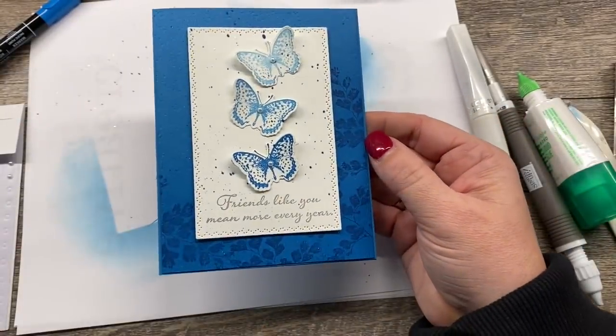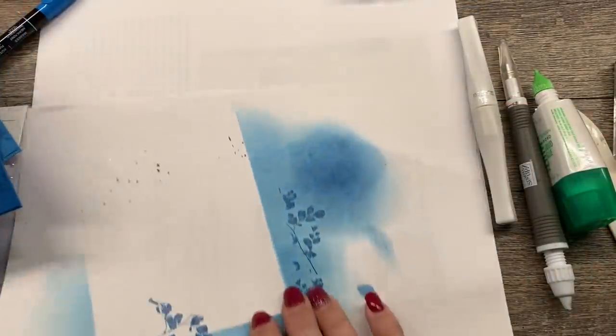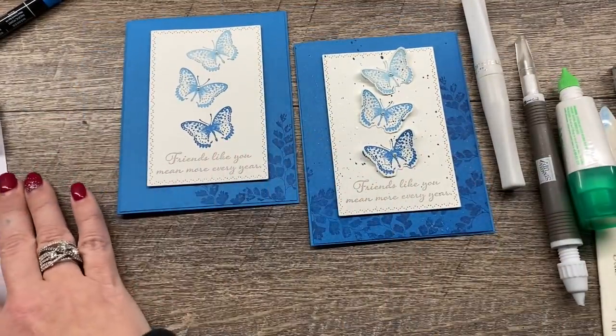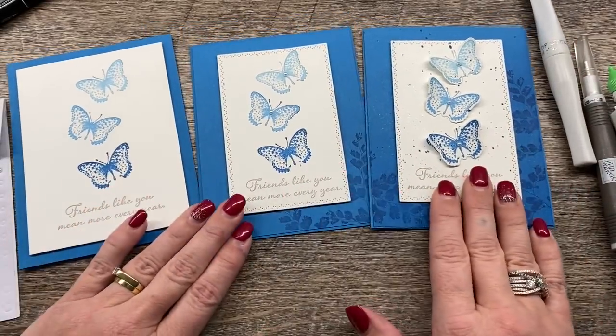So my three cards, let me get rid of my background so you can see them a little better, are this one, and my simple one looks really simple now, but I love these cards and I hope you do too.